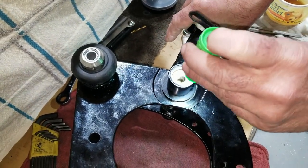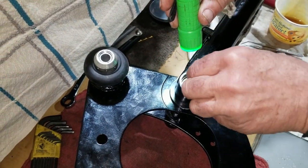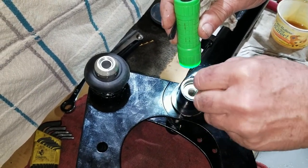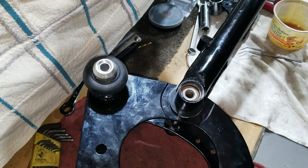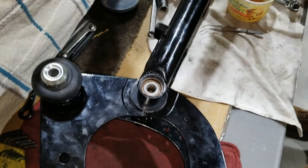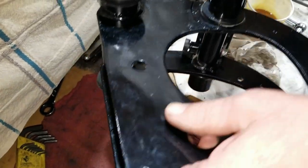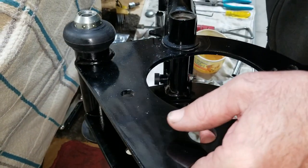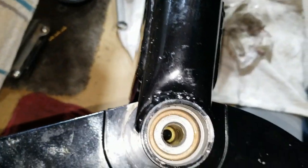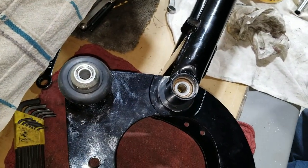Oh, it's in there now. Yeah. I might have more than I wanted in there. Oh no, it poured down in there. See, it's down in there a ways. Oh, yeah. Yeah, we can see it. But there's plenty in there, I think.